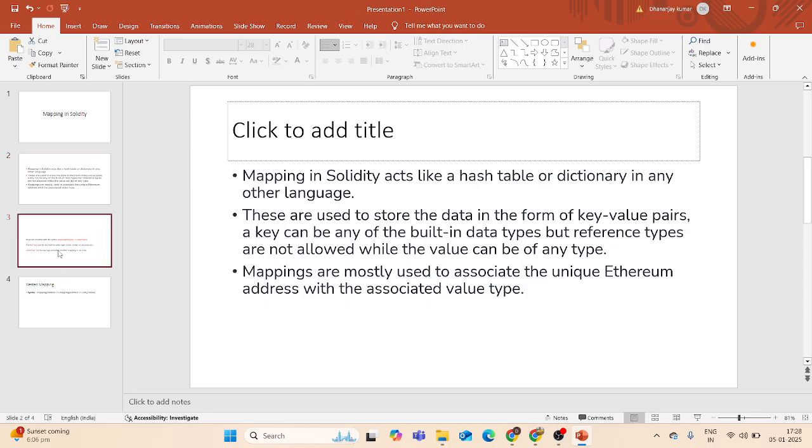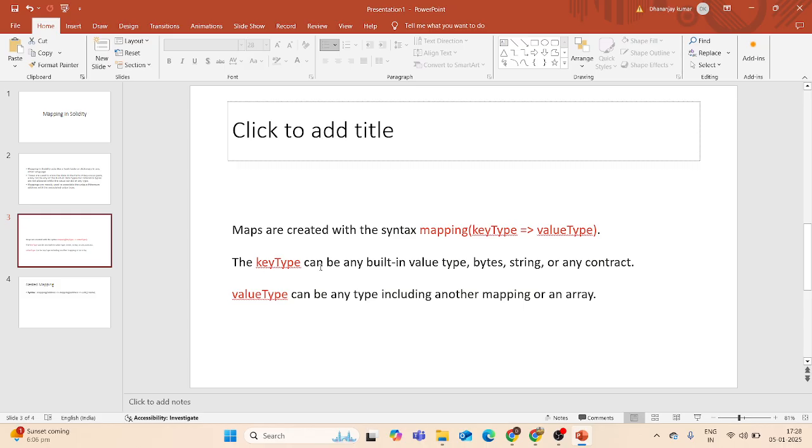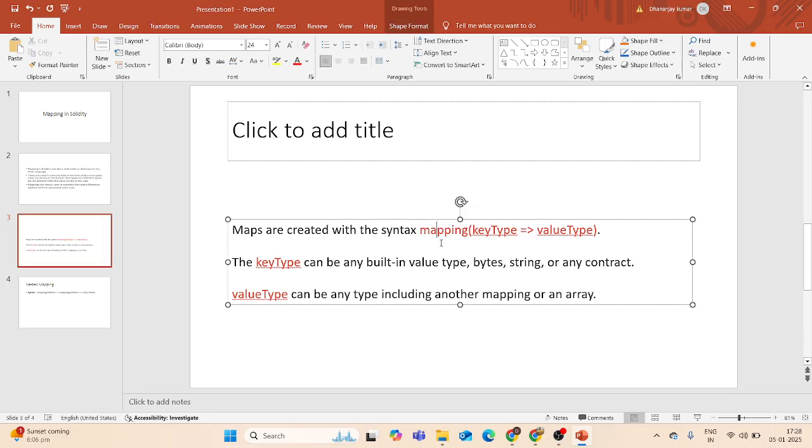So let's see what the syntax is. There is the keyword mapping, and for this keyword we have a key type and a value type. The value can be a normal value, or maybe a struct type or something.